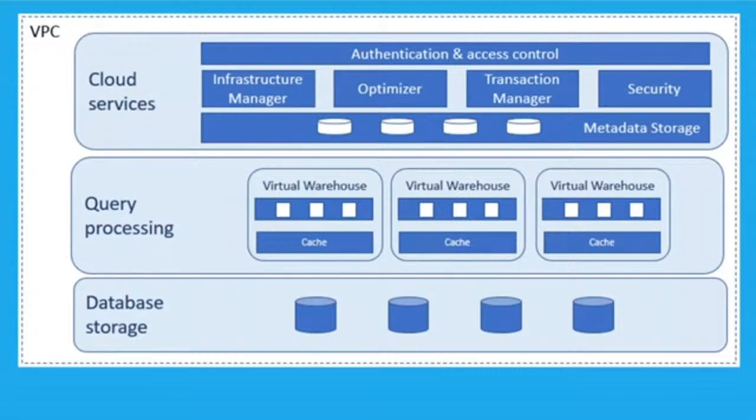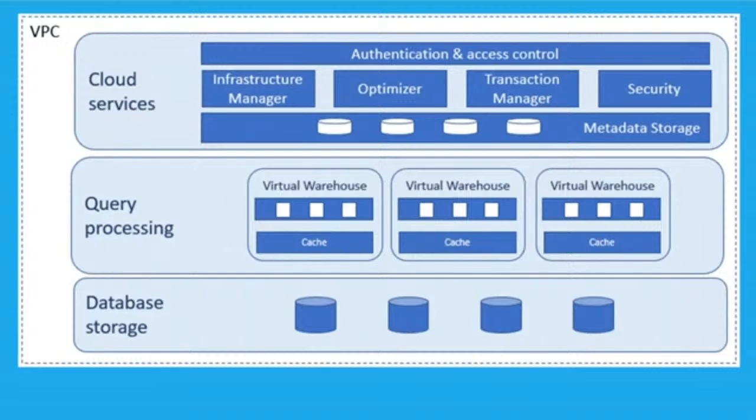In the query processing layer, the virtual warehouse is the hardware component which processes the request. In your traditional database or data warehouse, you have the CPUs, memories, and everything. Like that, this is also a virtual warehouse. The virtual warehouse is the hardware resource in your Snowflake. You just can't see those physical devices. I will show you how to create virtual warehouses and how they look.